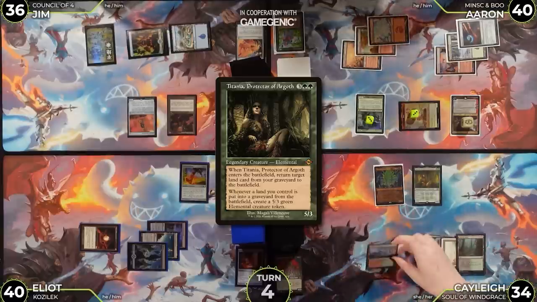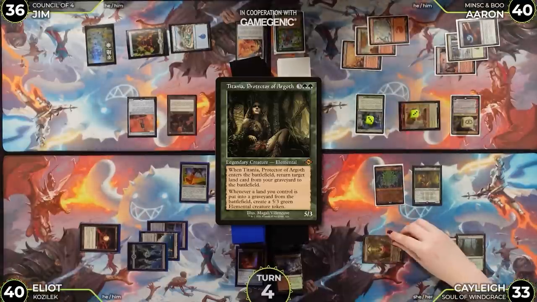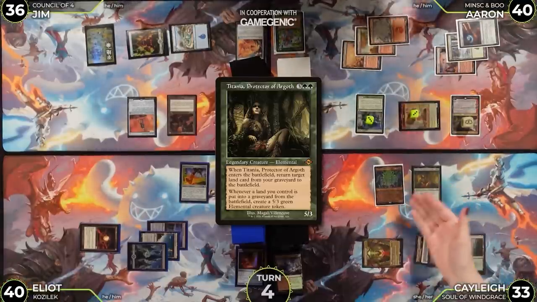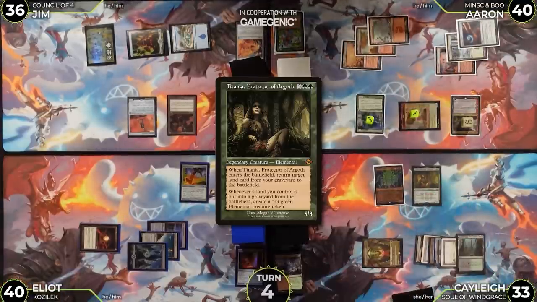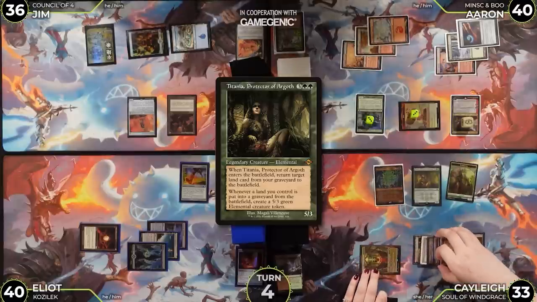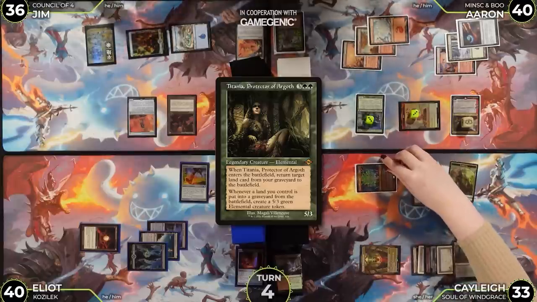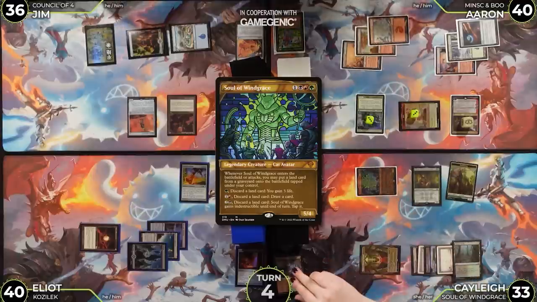And then I will crack Wooded Foothills, taking 1 damage, finding this Zeotor's Proving Ground, and Titania, because our land went to my graveyard from the battlefield, is going to create me a 5-3. There we go. I'm then going to go to combat and declare attacks against Jim with my Soul of Windgrace. Attack trigger. I'm going to get my Wooded Foothills back out of my graveyard. It's a 5-4. Yeah, I'll take 5.